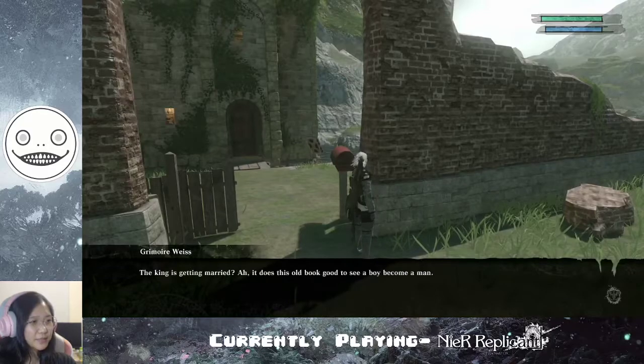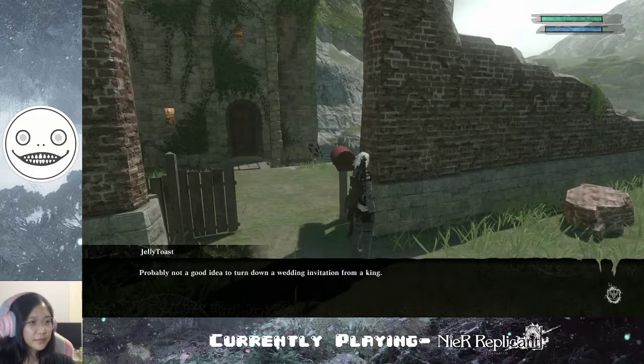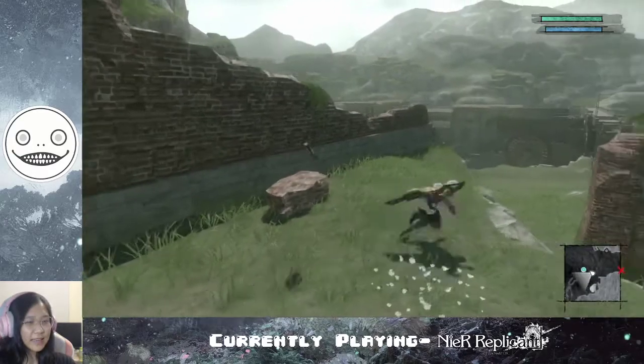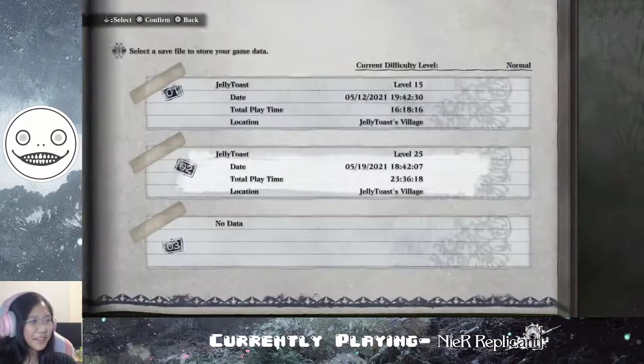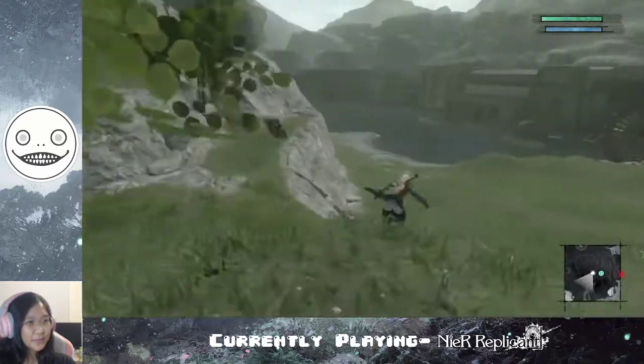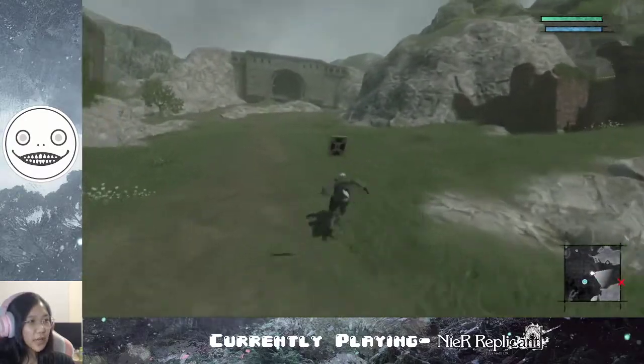The King. Oh, so this is how we go to Facade. Good to see a boy become a man. Probably not a good idea to turn down a wedding invitation from a king. Let's go to Facade. Yay! Oh, I know what's coming! Wait, not this way. I always get mixed up where the east gate is. It's right there.